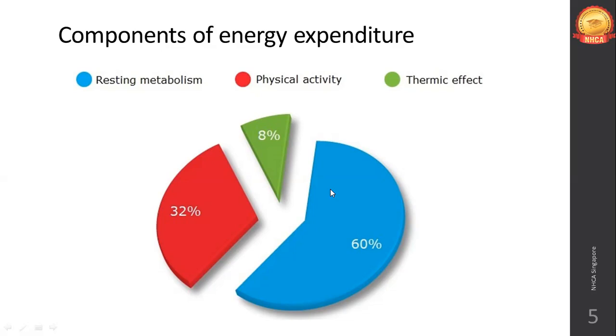And for people who are looking for weight loss, this is why we talk about building more lean muscle. Maintenance of lean muscle itself is another task for your body, for which calories have to be burnt, and it comes as part of your resting metabolism. So having more lean muscle automatically means that your basal metabolic rate is definitely high.